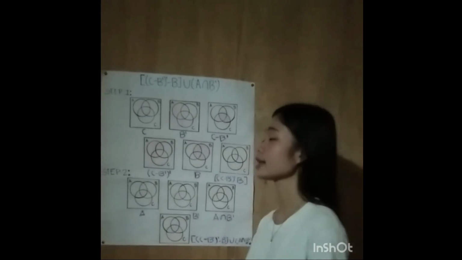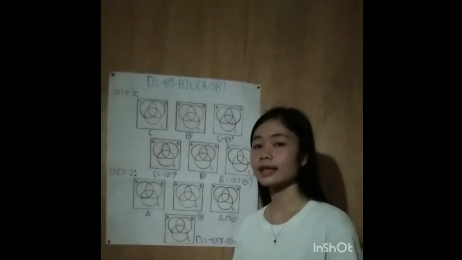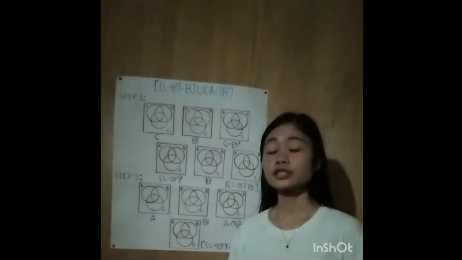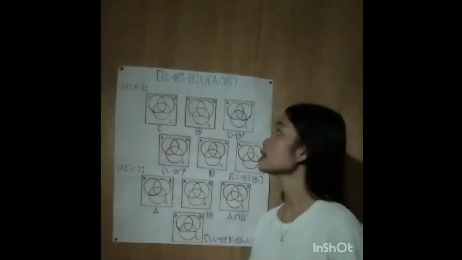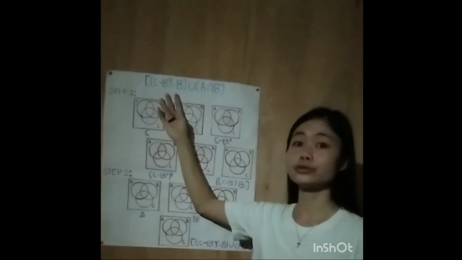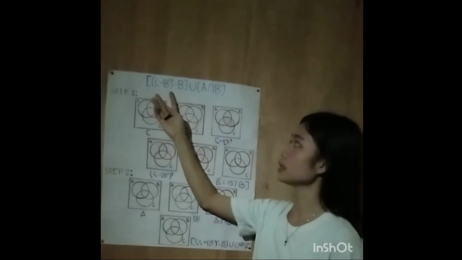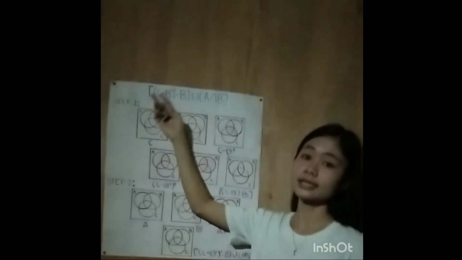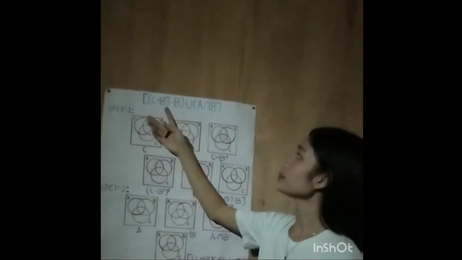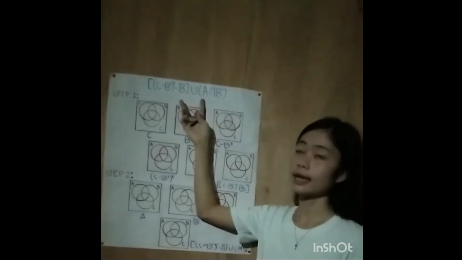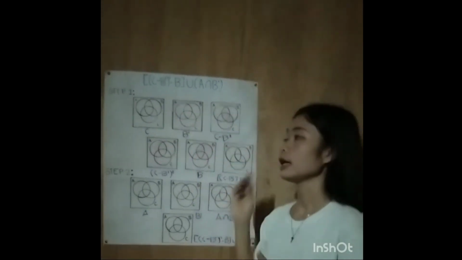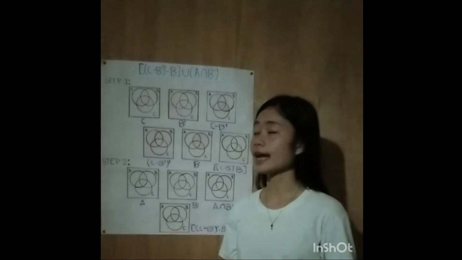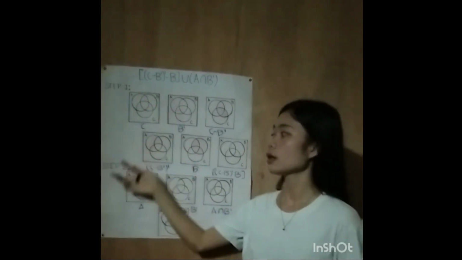Good day everyone, I am Lyka Mariz Peñaranda from Group 5. Since we were assigned to answer a problem from Task 9, set shading involving 3 sets, this is the problem that I need to solve: the union of the complement in difference between the set C and the B prime, and the intersection of set A and the B prime. So without further ado, we will find the answer through following these 2 steps.